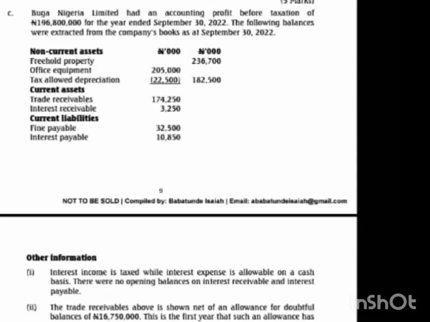So we continue from these allowable expenses, and we have been told that we have depreciation. So let us take the depreciation now. The first depreciation we have here is equipment. They said the balances in respect of office equipment, that is additional information 3, are after charging accounting depreciation of 28,250,000. So we have depreciation of equipment which amounted to 28,250,000.